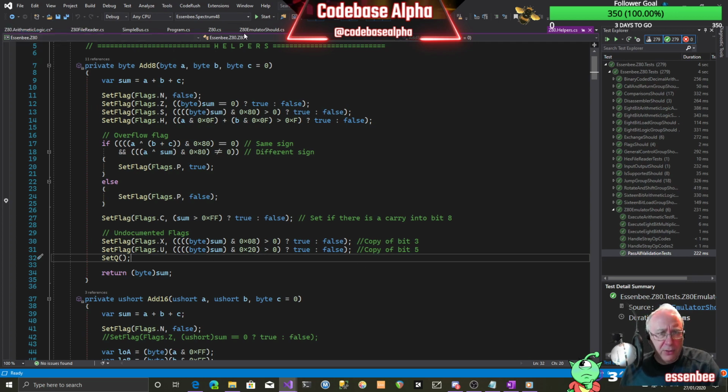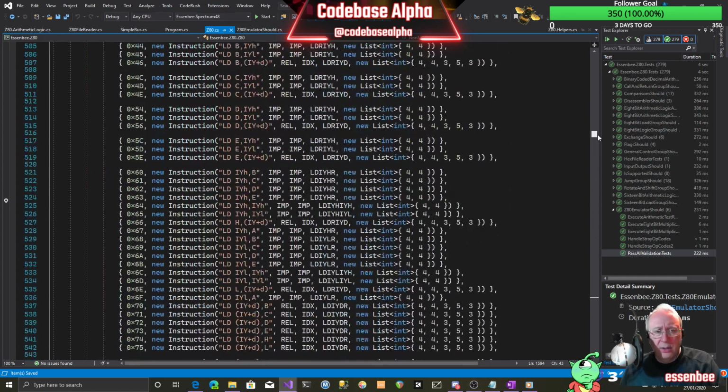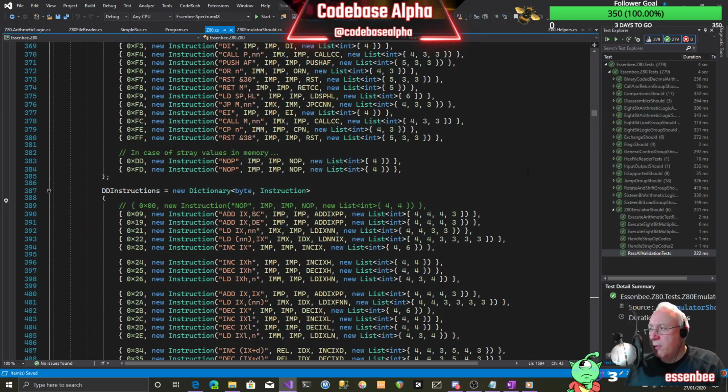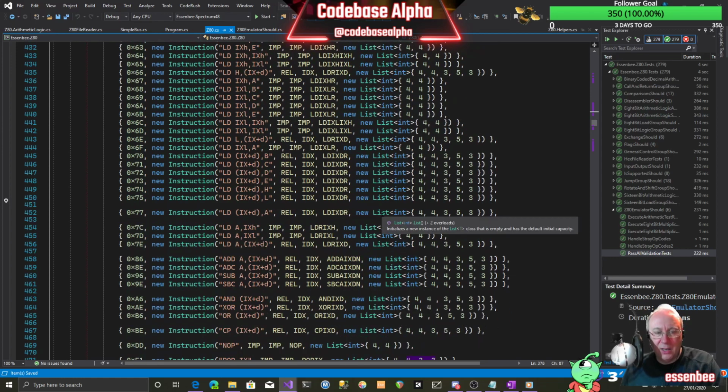Okay, so that really should deal with that. So what we'll do is go back here. There we are. So add IXH. Let's go and add that into our command table. All I do in order to interpret the instructions is I have these dictionaries. Some people, when they write CPU emulators, have great big switch statements, and that may be quicker. But I prefer this because it gives me the opportunity to have the exact timing of my instructions here, the breakdown in clock cycles and machine cycles. So I do prefer to do it this way, but there is an argument to say a giant switch statement would actually be quicker.